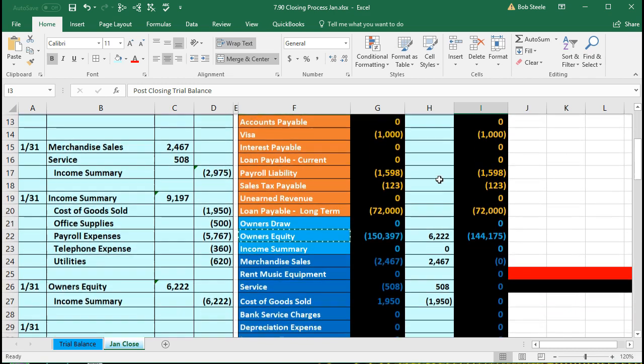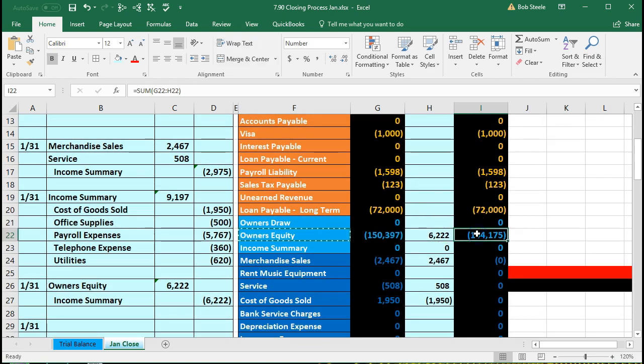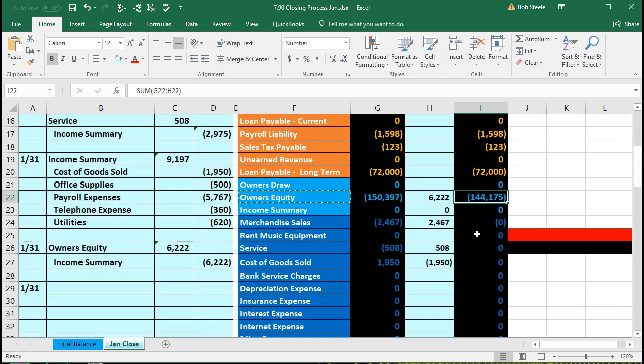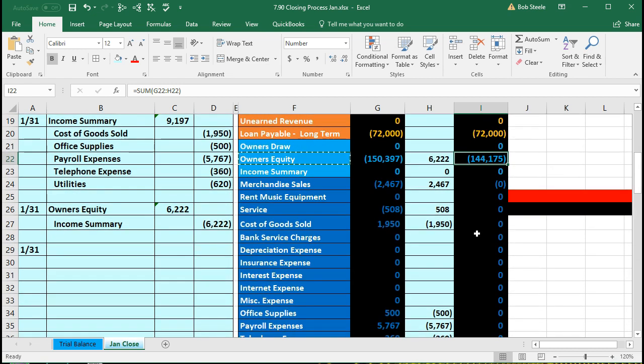However, it stops at the owner's equity, and all other accounts below it are temporary. And this gives us the process now when we start the next month in February 1st. We're going to start with all these temporary accounts adding up from 0. So we're going to start at 0 and add up from there. So we'll set up for the next process.